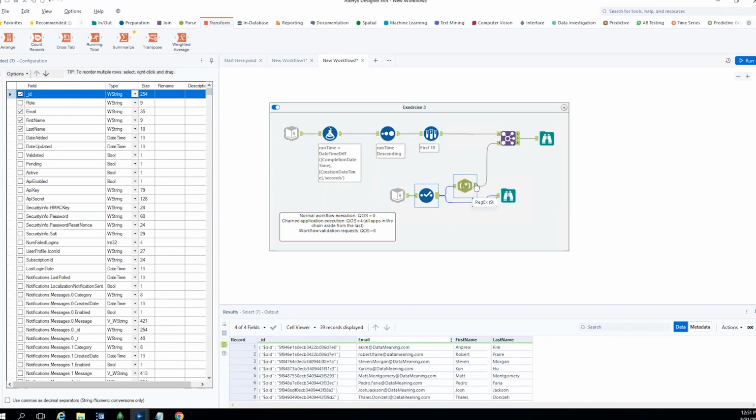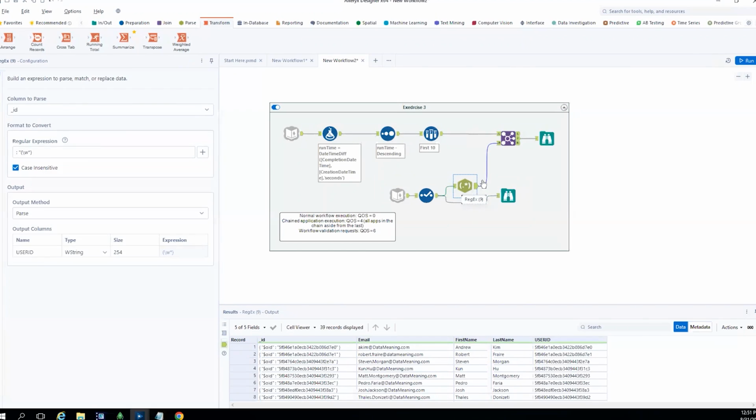Then we're going to do an expression, a regex, to pull out this ID here. If you're unfamiliar with regular expressions, check out regex 101. It's a really good way to learn and actually build some of these expressions out.